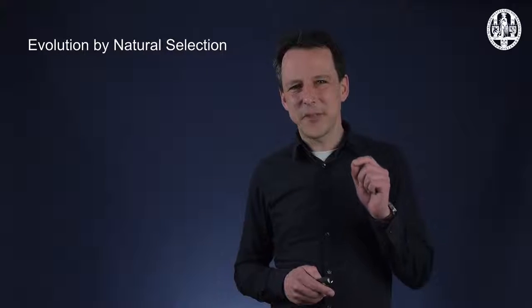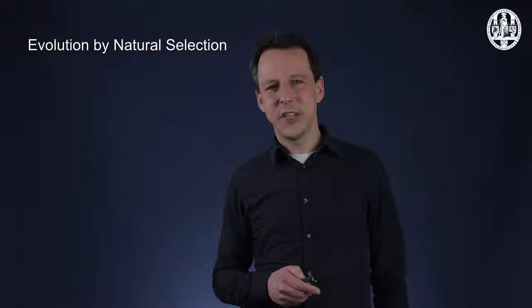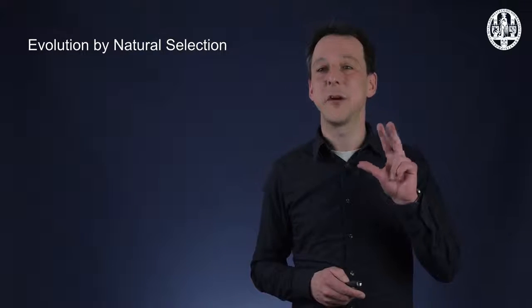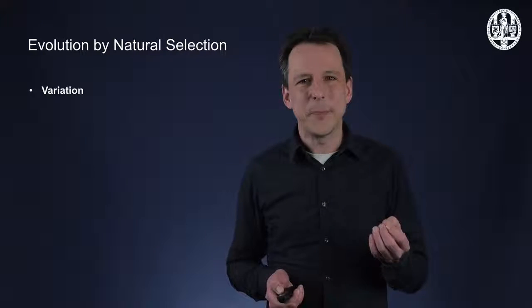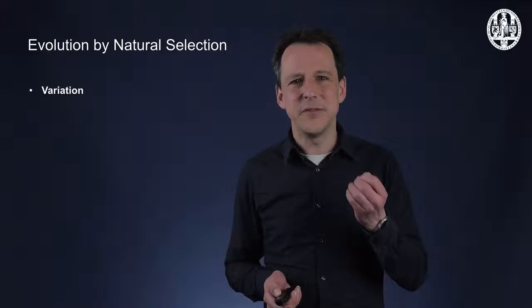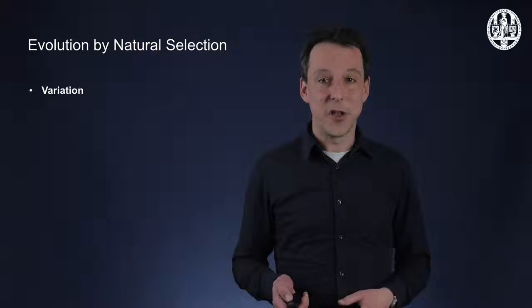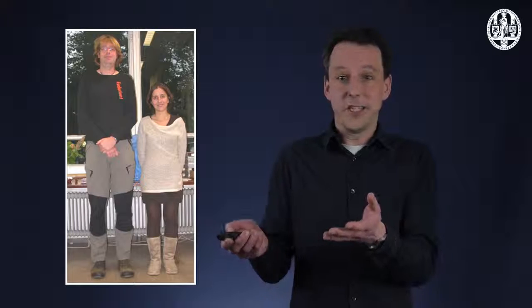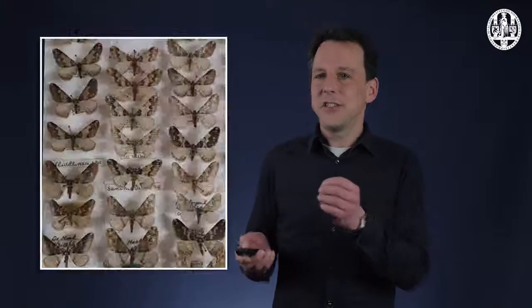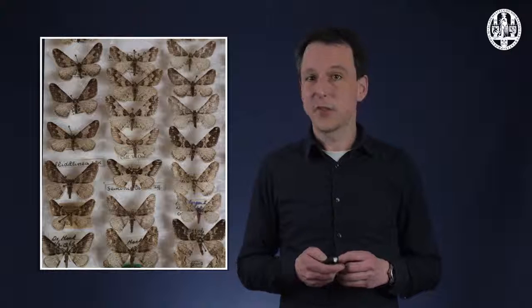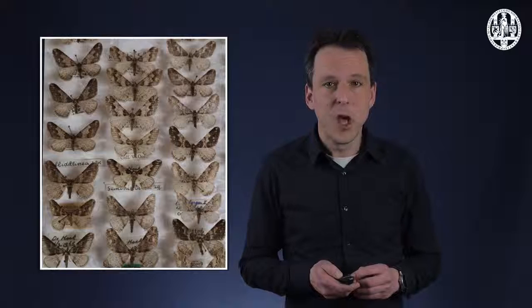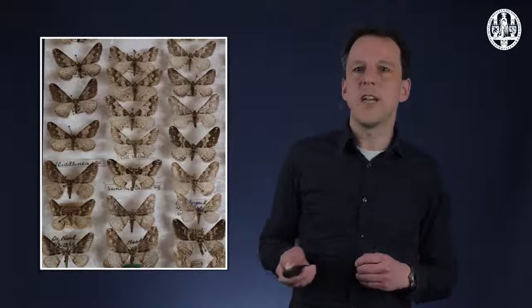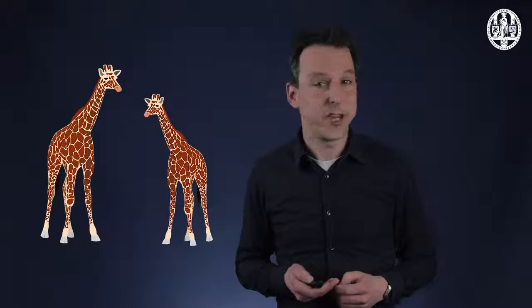A characteristic, a trait, will evolve by natural selection if the following 3 conditions are met. Well, first, we need variation. The trait we are interested in has to show variation among individuals of a species. Well, we see that a lot. For instance, variation in body height in humans, or slight variations in the wing patterns of these moths. Spring ushers, they are called, photographed in Naturalis, the Natural History Museum in the Netherlands. Or, as an example, the length of the neck in these imaginary giraffes. There are giraffes with slightly longer necks and giraffes with slightly shorter necks.